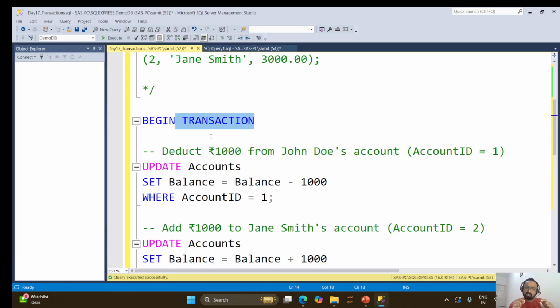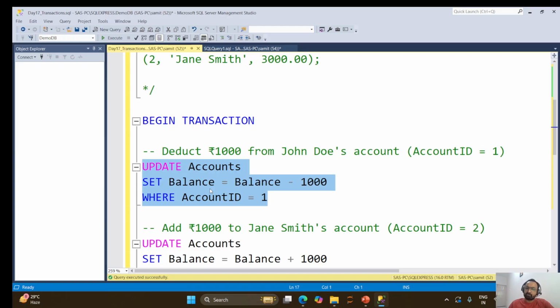So when you use a transaction, keep this in mind. You should have a commit or rollback at the end of the query, so that either the changes would be saved or the changes would be reverted back. Before we go deep, if I just run this code, how does this work? This is one line of statement, and you are just running it.